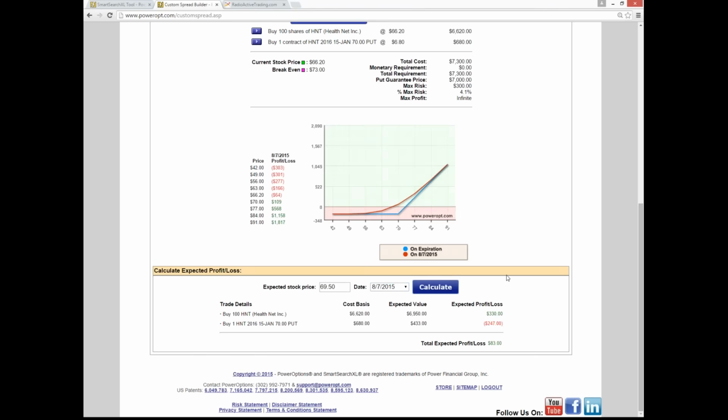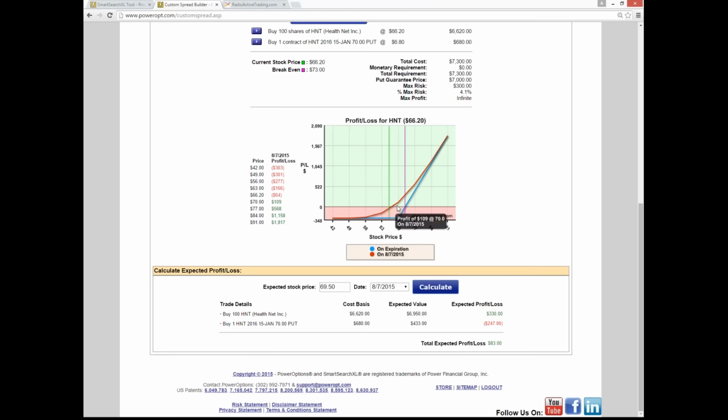There, that's better. Okay, so the stock moves up to 5% that I'm expecting, and 30 days from now, we'd have a $330 gain on the stock, and we're probably only looking at a $250 to $240 loss on the put, so we'd have a gain of $83. We're still roughly 5 points below that break-even. Well, the break-even's changed now, it's 73, but we're still about 4 points below our break-even. But we're already at a profit.